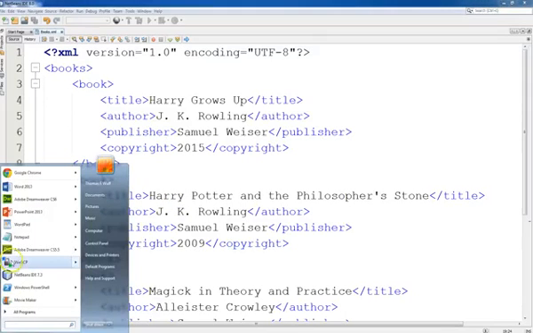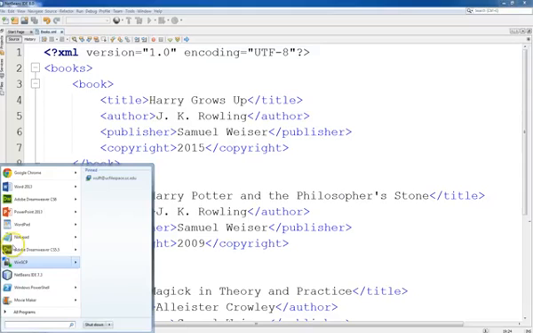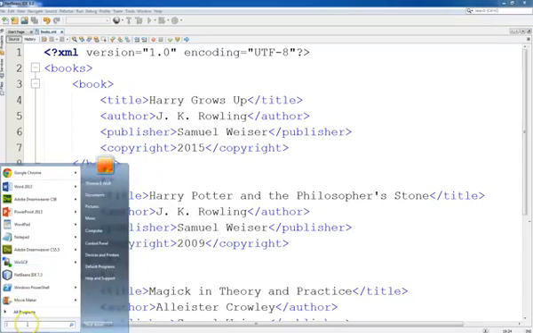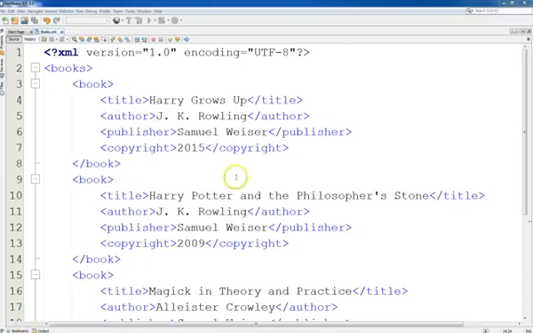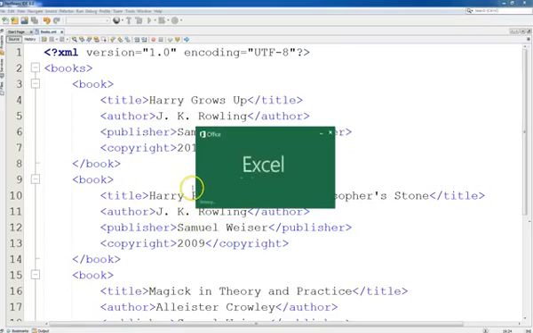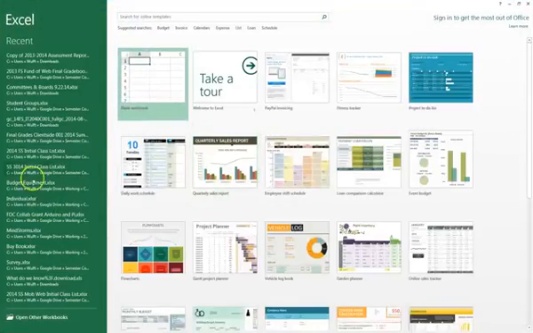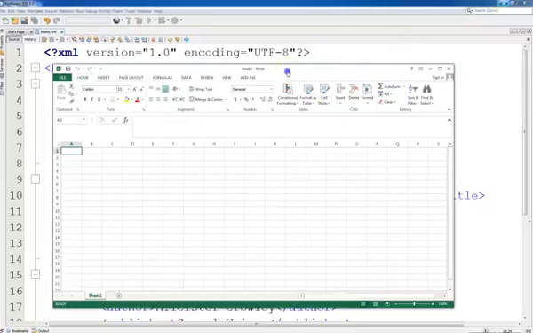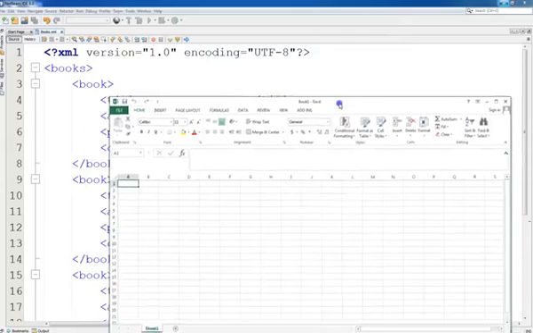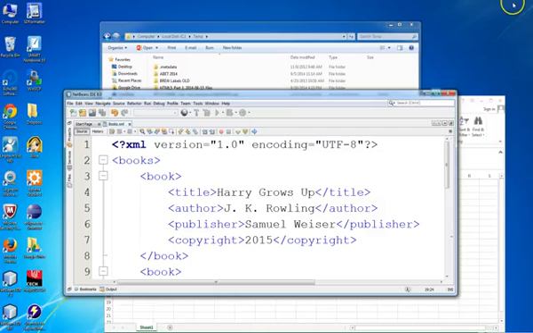So real quickly, I'll just show you that. If I go over here, where is that? Let's see, Excel. Let me minimize that so I can see here. Oh, okay, here's what we're going to do.